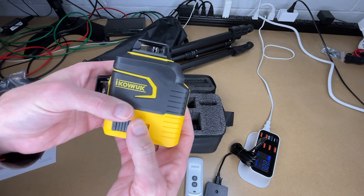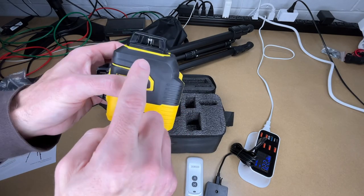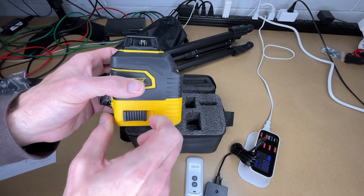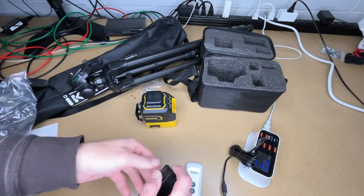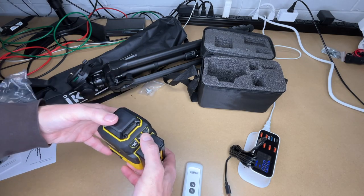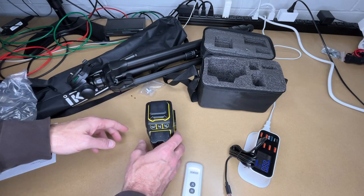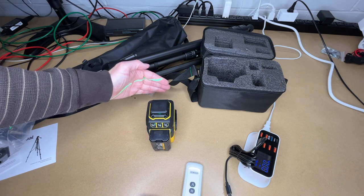We have the on/off switch. When we switch that to off, it's going to unlock the two heads, and when it's on it locks the two heads. So let's go ahead and try this on my bench here. I'll slide the battery in now — I want to make sure this isn't projecting towards my eyes. I'll turn it on.